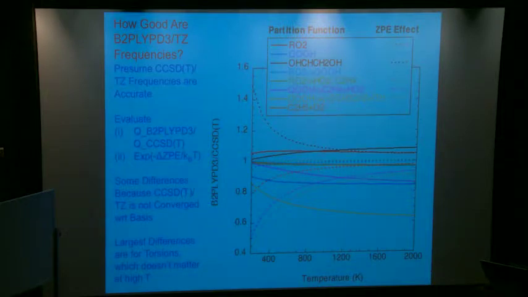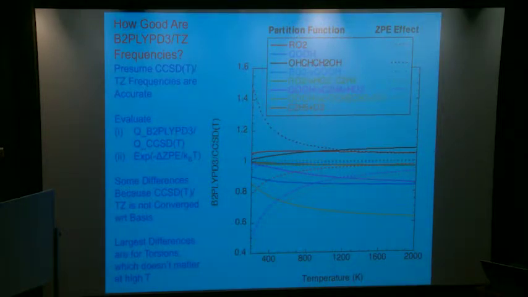I'm just looking at the ratio of the two partition functions. If we take this as our norm, as our absolute value, then we want values near 1, and that would mean we have perfect agreement. And mostly we get pretty good agreement. Certainly if we go to 800 and higher and ignore this one case, we're within 10, 20% for all of our cases. And I don't know which one's right, which one's better. But they're completely different methods giving us very similar numbers, even for the transition states.